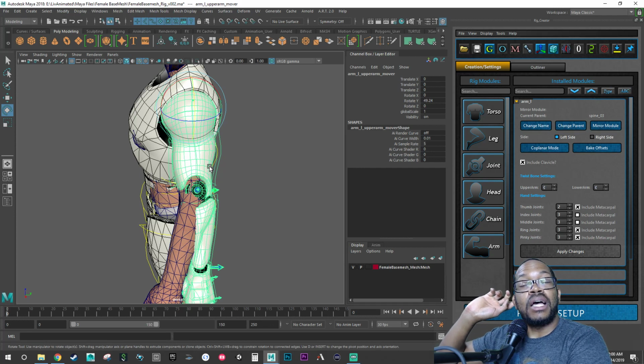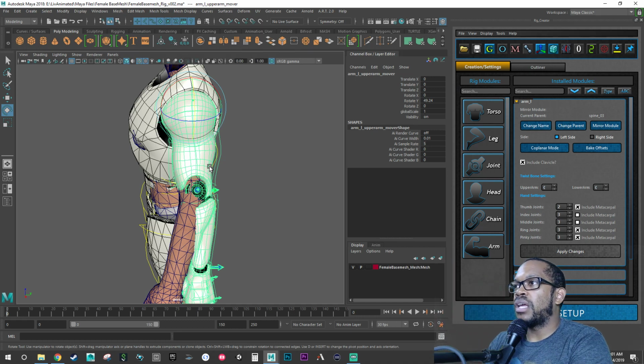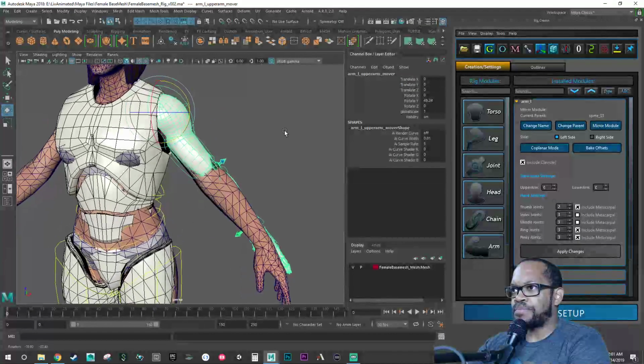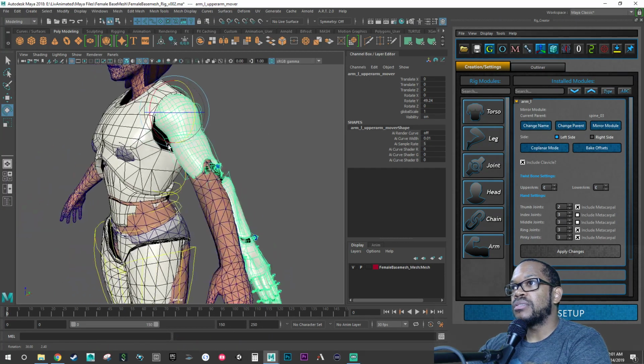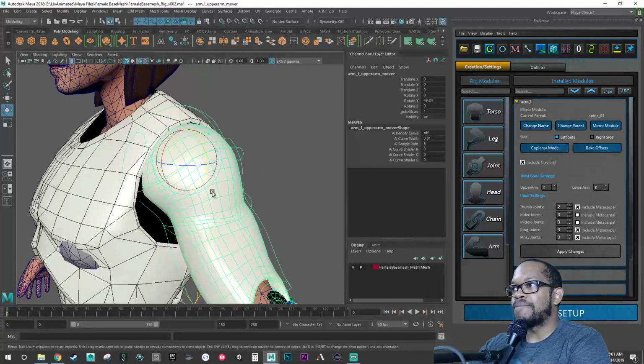Uniform scale, I guess we can select the clavicle and scale from there. That'll be better because it'll scale everything, and we're not trying to just move the mesh of the arm. We need everything to be scaled. So let's go back, save your file. You never know when something bad could happen. We want to select our clavicle again.